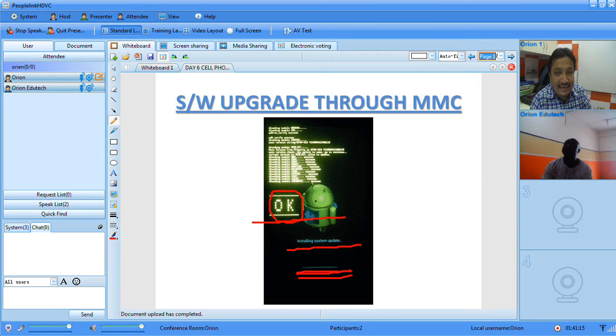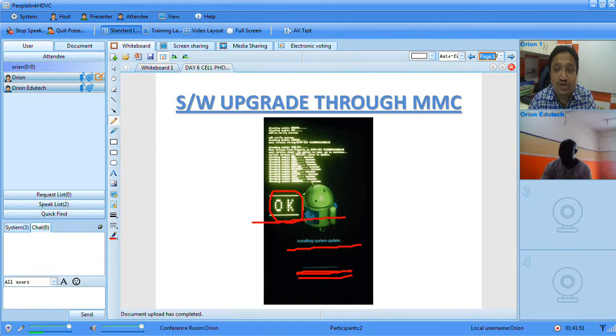In each and every software upgrade done by the flash box, flash tool, MMC, or maybe from the internet, you must have the maximum percentage of charge available in the battery.